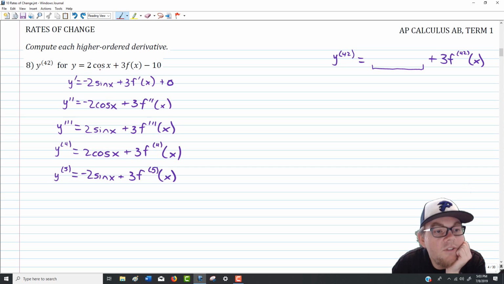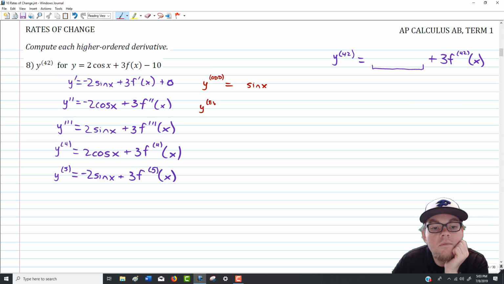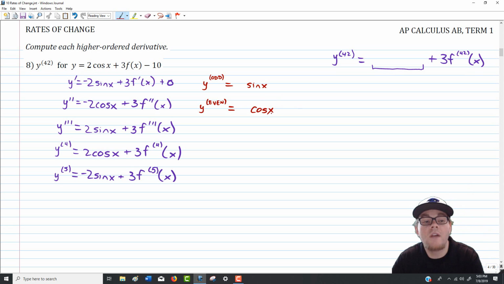So let's see first, like we know sine and cosine kind of oscillate. So let's see first what we get. On y prime, the first derivative we have sine, double prime cosine, triple prime sine, fourth derivative cosine, fifth derivative sine. What that looks to me is that an odd derivative leads us to have, every single time it looks like for odds, sine. And that means for all the evens, since that's always one derivative past or before, we're going to get everything in terms of cosine.